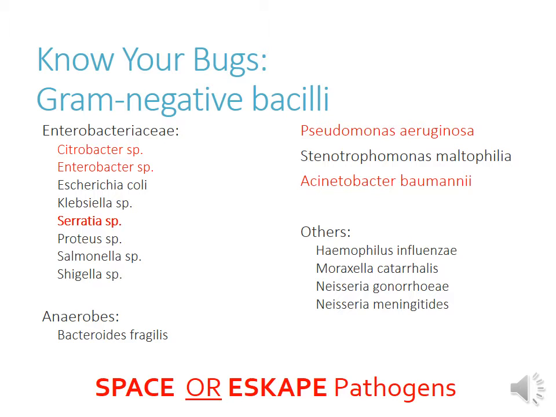Now, when I say ESCAPE pathogens, these are ones that are in red. Does anyone know why these ones are of particular note? I hear resistance. Yes. So these are more likely to develop a lot of highly resistant strains where they will basically not be treated by the majority of the antibiotics we have available to us. So when they talk about superbugs that we don't have any drugs for, they usually are referring to either these guys or some strains of things like Staph aureus. So things that have coverage against these are going to be really important, especially when you get to more of the multi-drug resistant ones. And we'll talk about some of those mechanisms for resistance and how we can overcome that. But these are going to be the more difficult to treat gram-negative bacteria that we'll talk about.